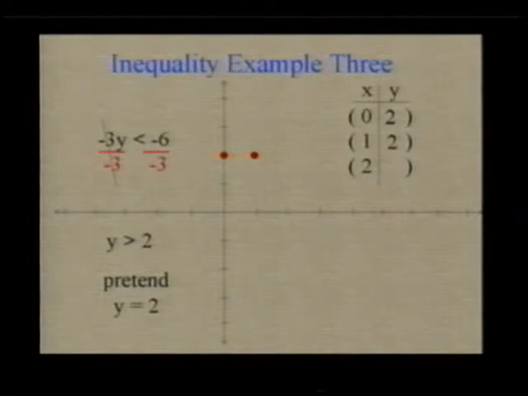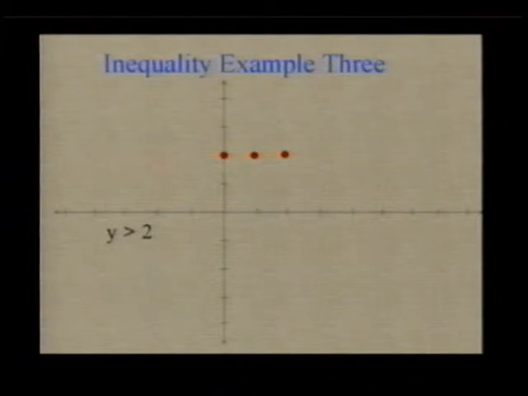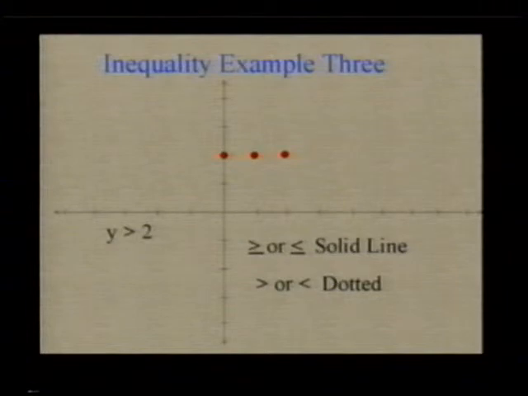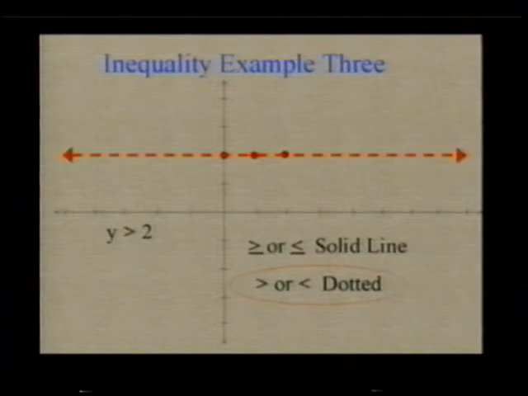Well, this is looking good. And if x is 2, what is y? It says y is 2, Bubba. Okay, so we're starting to smell good here because they're lining up. We still haven't finished. Okay, we have to make some decisions here. Is this going to be solid or dotted? Well, the original is greater than. So that means not greater than or equal to, it's greater than. So I want to not include the line, so I have to represent that with a dotted.